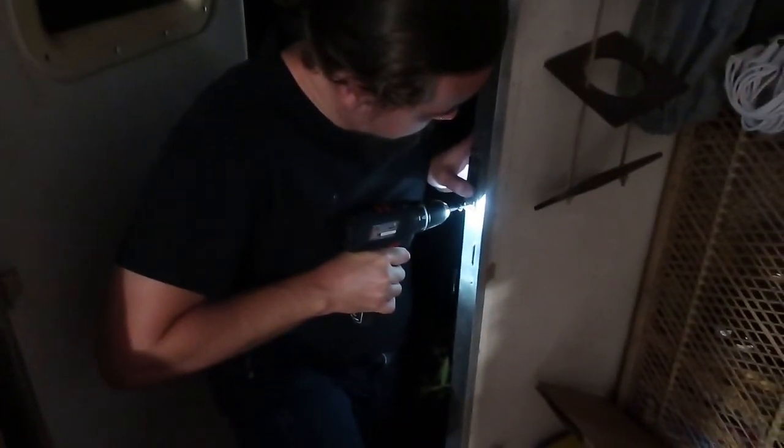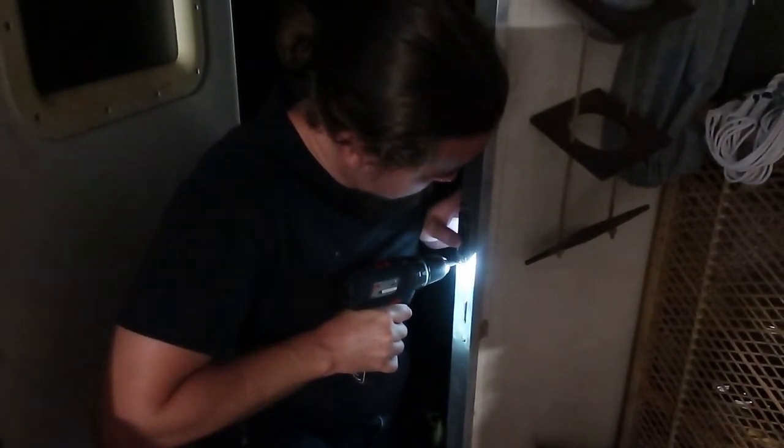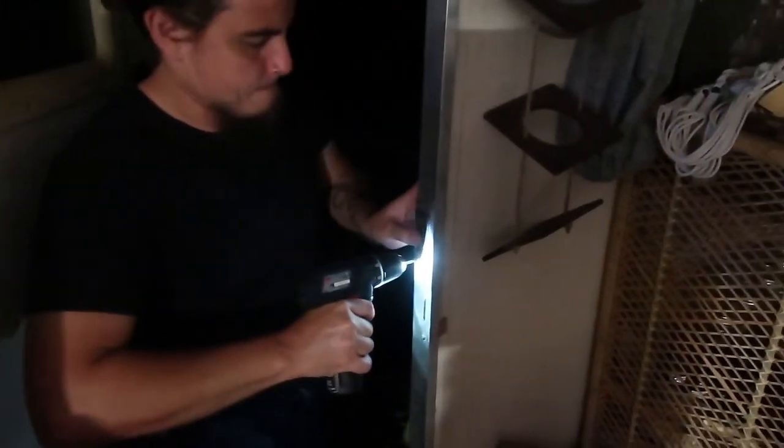Screen door's off. New little hole screwed in. Ta-da! Now let Floki ram into it and see if it opens, or go stand in the middle of the camper and see if it pops open. Good? Oh yeah.